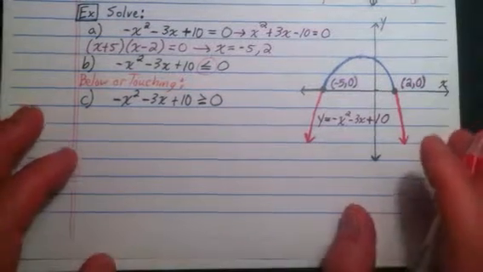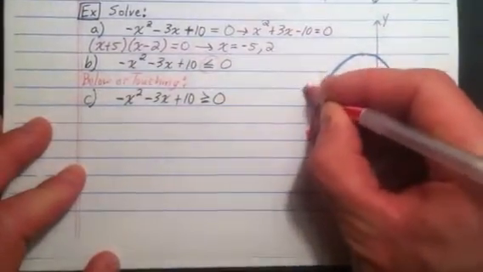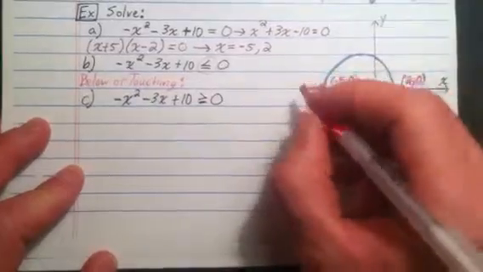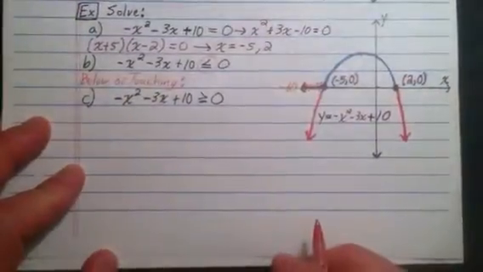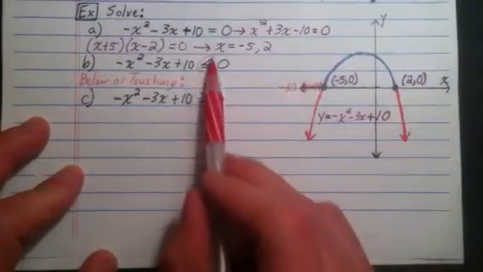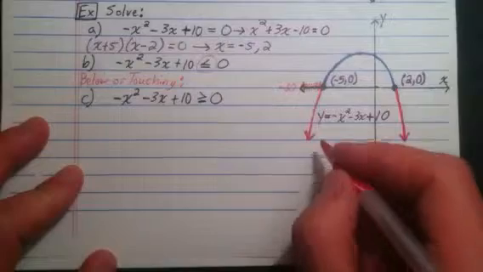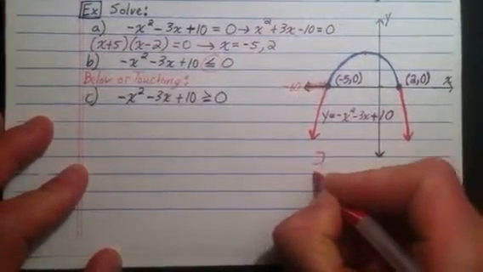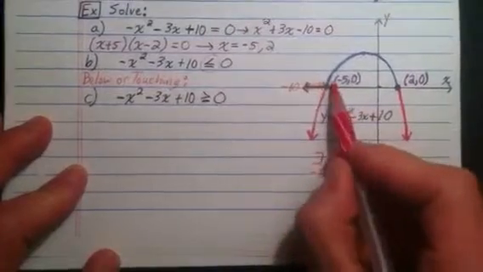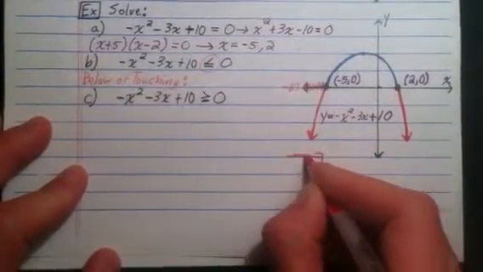So to describe this left part of the graph, we want to say all of this and to the left forever on towards negative infinity. In this case, we have a less than or equal to bar, so this is where you get a bracket. So we'd say here from an x value of negative 5 to the left forever.